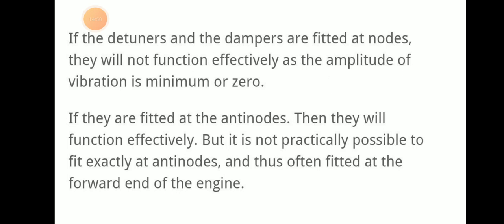but it is not practically possible to fit exactly at antinodes, thus they are often fitted at the forward end of the engine. Theoretically we can say they should be placed at the antinodal point, but practically we cannot place the detuners or dampers exactly at the antinodal point. So usually we place them near the antinodal point. That is practically possible, so we often fit them at the forward end of the engine.